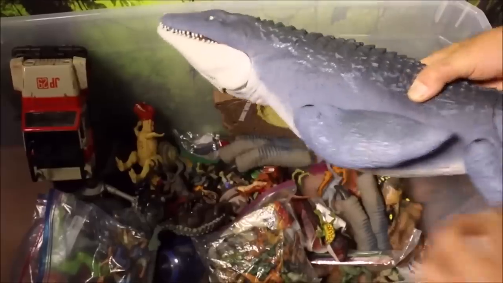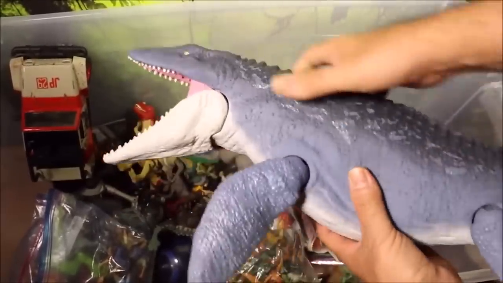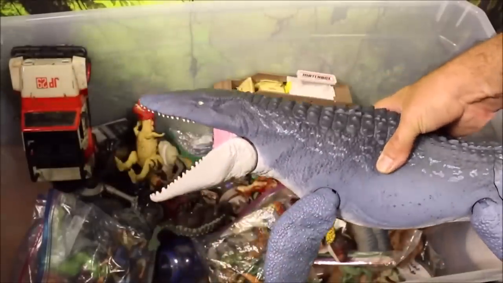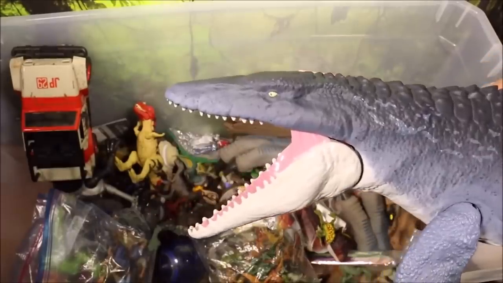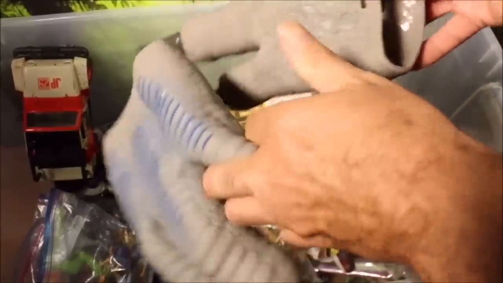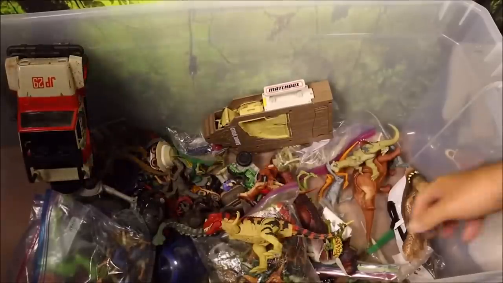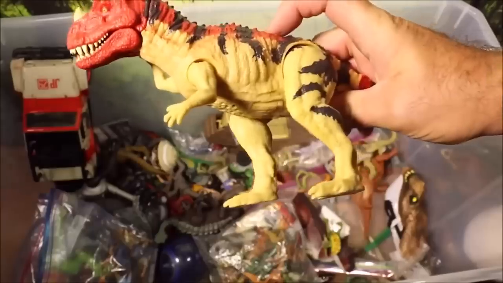And then we have this big, huge, real feel Mosasaurus. So this guy is a huge rubber dinosaur. Kids could play with this one in the bathtub. It's really cool. And to go with the Velociraptor blue mask I showed you earlier, you got some awesome rubber Velociraptor blue claws. And then here is one of the Roarivore Ceratosaurus.